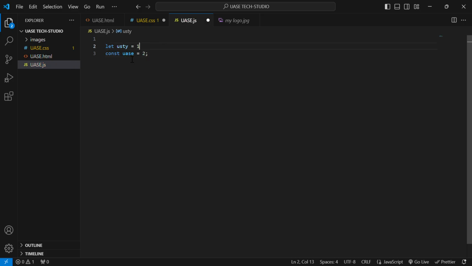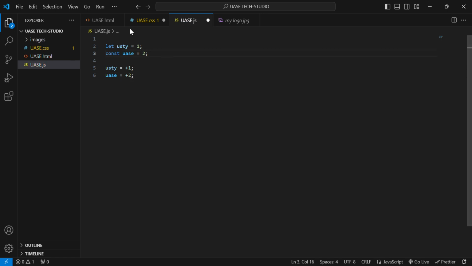Always remember to put your semicolon. So now I come back here and I write usti should now be equal to plus 1. Do you get? Usti should be equal to usti plus 1, or just like usti should be equal to plus 1. You understand? And let us be equal to plus 1 also, plus, or just plus 2. You get?